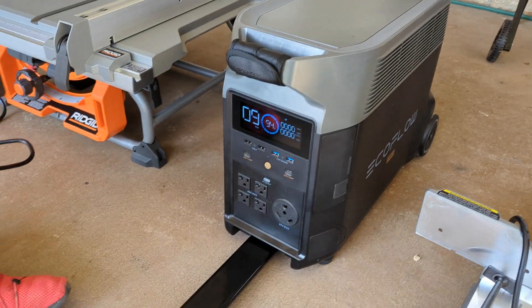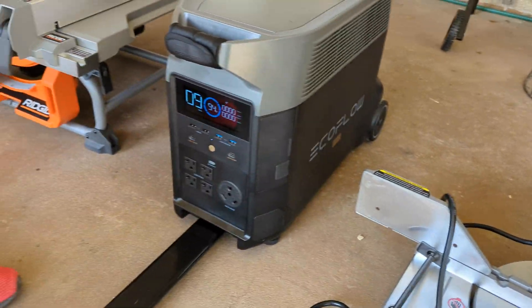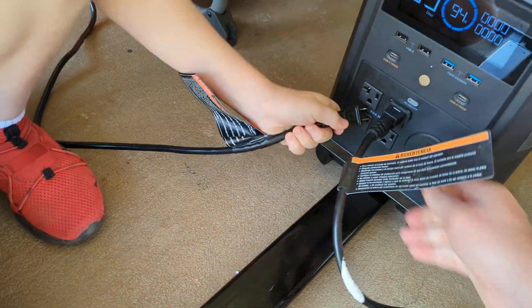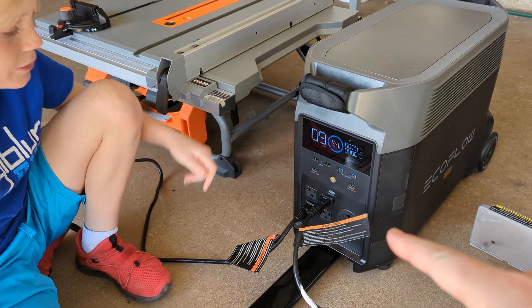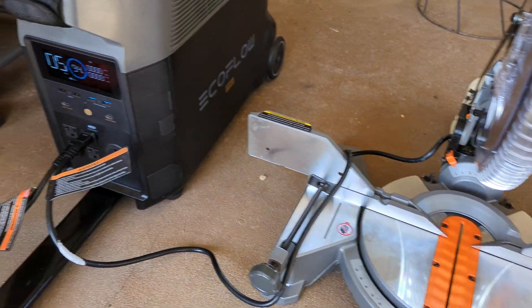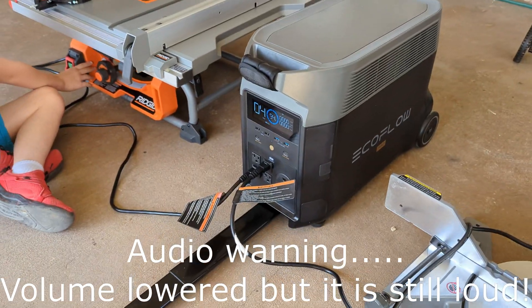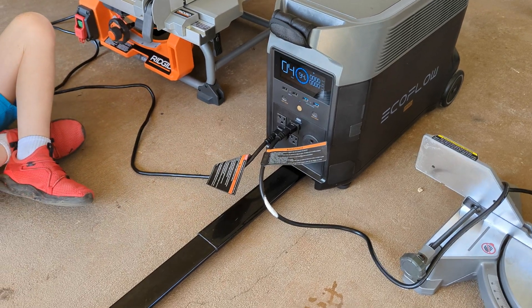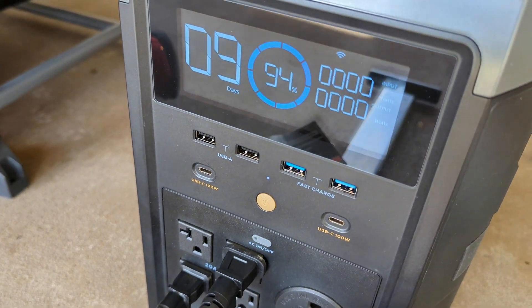I have seen it up to about 155 watts just depending on the actual sunlight — no problems there. So we've got the battery on. We're going to plug in the table saw and the miter saw and see if we can overload it or if it's just going to work. Go ahead and plug yours in — the power's not on just yet. Okay, push the white button. Now the power came on, we've got our light on. On three — one, two, three. I think we overloaded it. Yep, we overloaded it.